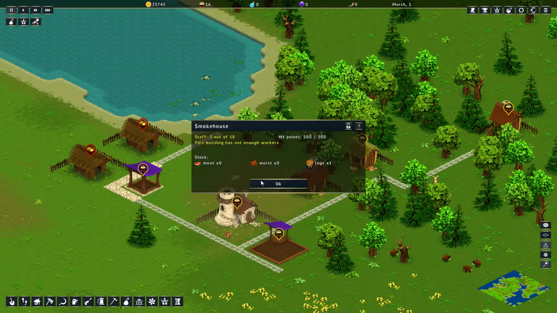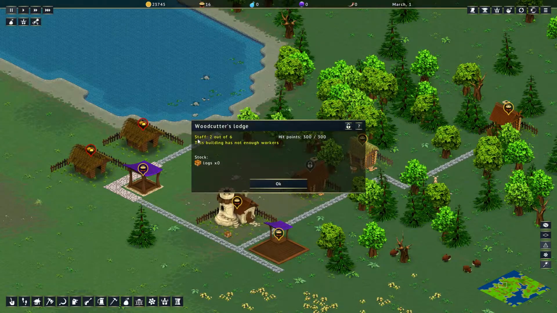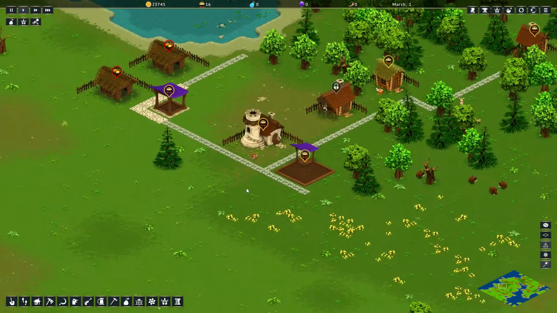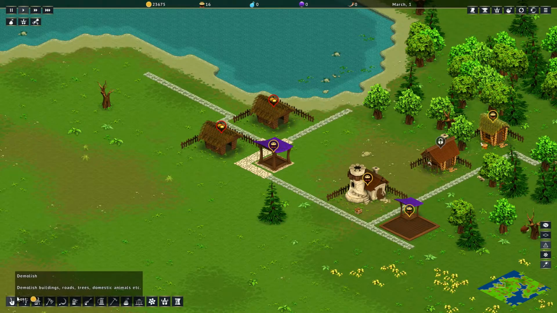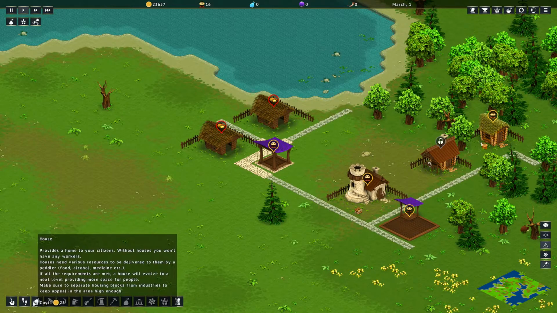They only have 3 due to our low population count. The woodcutter has 2 out of 6 and the hunter's lodge has 2 out of 12. That means we need to actually get more population in. So I'm going to do a road up to there. Oop, that was bad. I could do with some shortcut keys, people. There we go. So just make sure they're spaced out nicely.